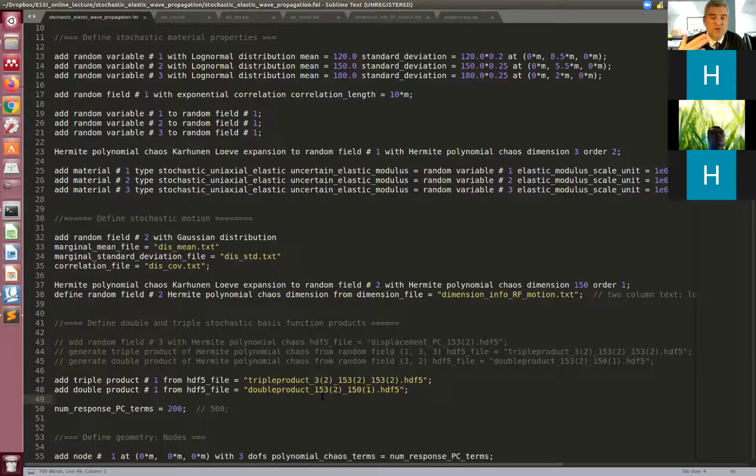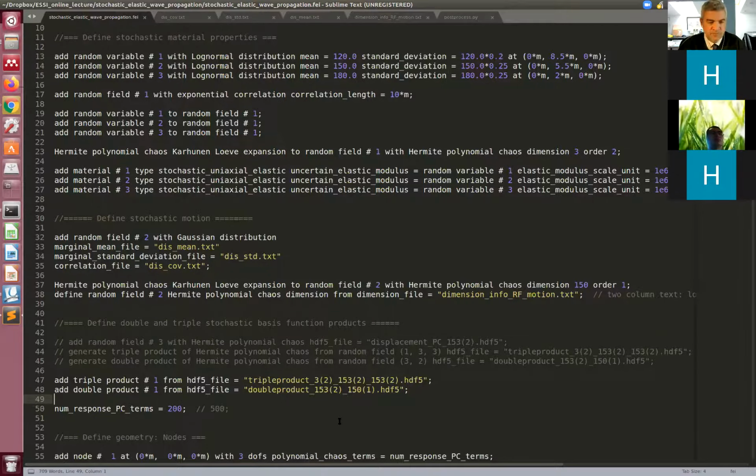Yes, Professor. Just to note, these are triple and double products of basis functions, and they don't change; they're always the same. So you can pre-compute them and then use them many times over. This is really useful. I shouldn't say trick; it's a useful way of doing analysis, because those are not changing, so you can pre-compute them, save them in a file, and then read them in. You can of course compute them during runtime, but it's not very efficient if you already know what those dimensions are going to be. You can produce a number of these files, play a little with those dimensions and orders, and then just use those pre-computed ones for the analysis you're going to run.